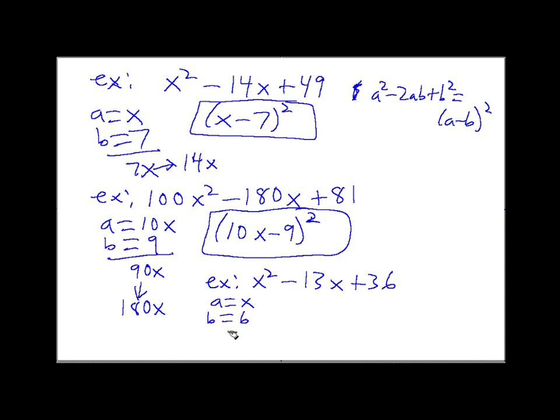Again, let's check the middle term. I still have to check the middle term, right? Let's multiply a and b together. So x times 6 is what? 6x. Double it. 12x. Okay, do I have 12x? Uh-oh. I don't have 12x here. Can we see that? So since I don't have a 12x, is this of that form up here? And the answer is no. This trinomial is not of this form. So do I answer then not factorable since I can't factor that way? So is the answer not factorable? Well, maybe, but I need to check that.